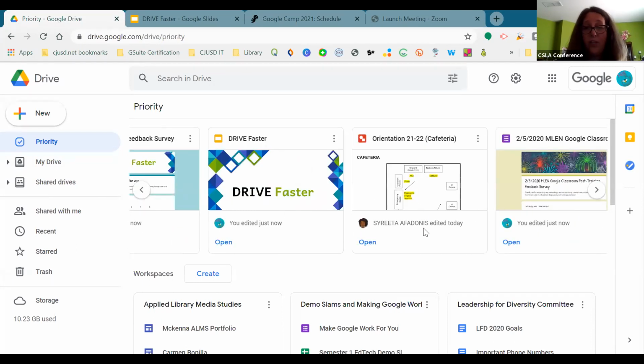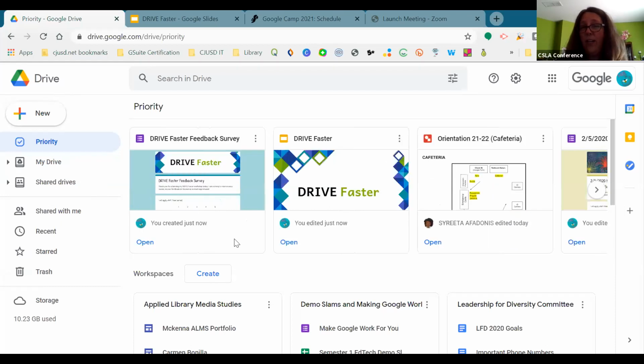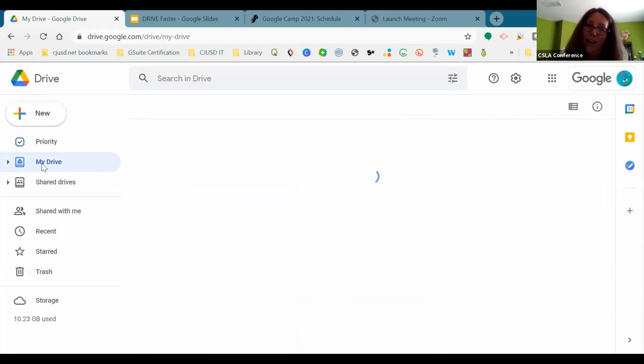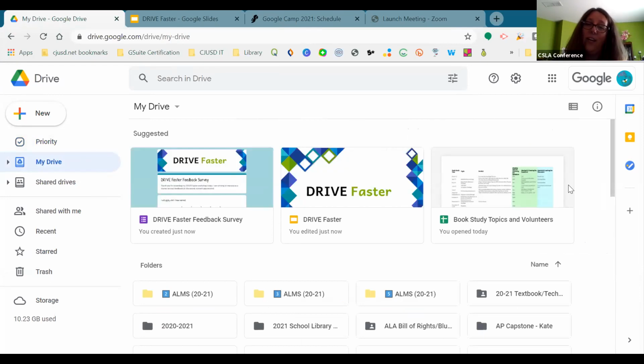This one was just shared with me today, and I have not opened it at all. But the AI is going, hey, we think this is important for you, which is fantastic. And so you'll see that there's 10 here versus My Drive, where there's just 3.